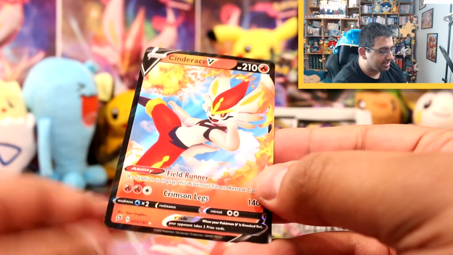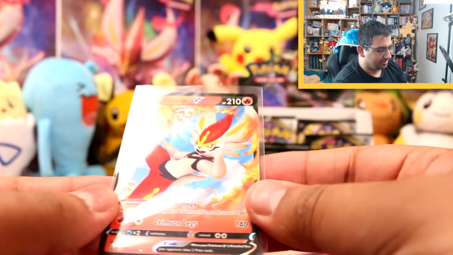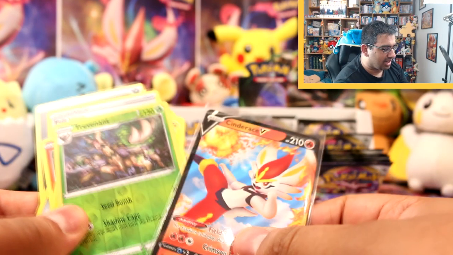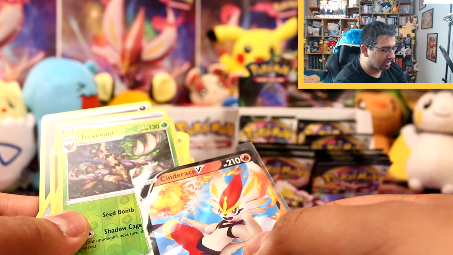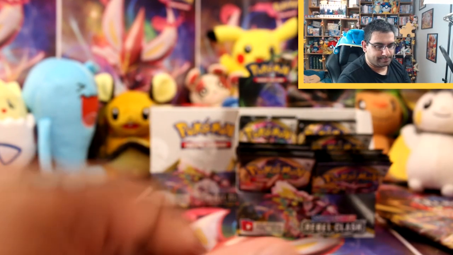Oh, it's a Cinderace V as well. That's very cool. Actually, pulling a Cinderace V, I'm not going to lie, after getting artwork like that, it's just really underwhelming, even if it's rare. Because that's just super cool. I just love that card. I hope there's a holo in the main set. I don't think it is, but how would I know? I've not seen the set yet.